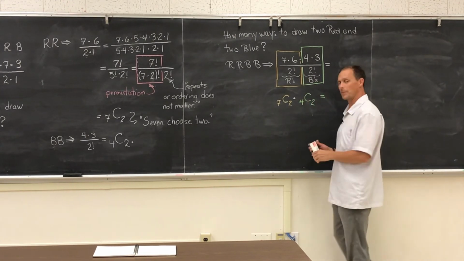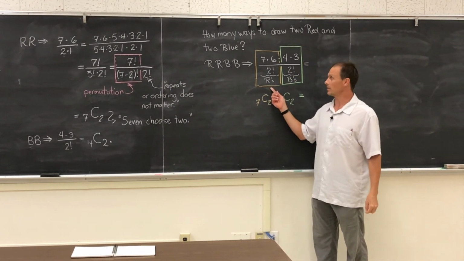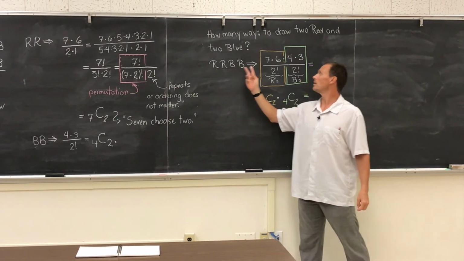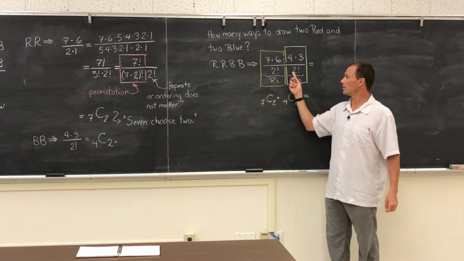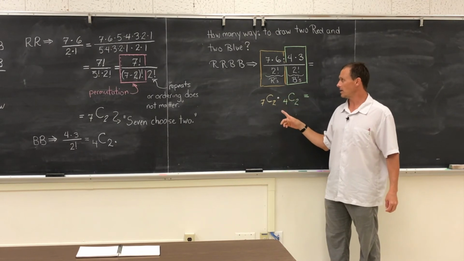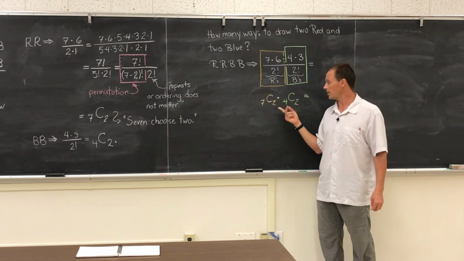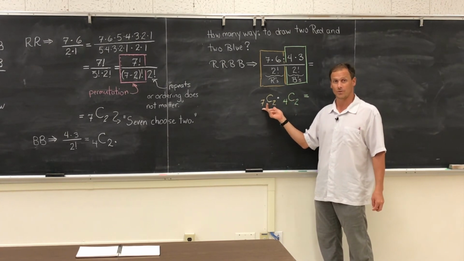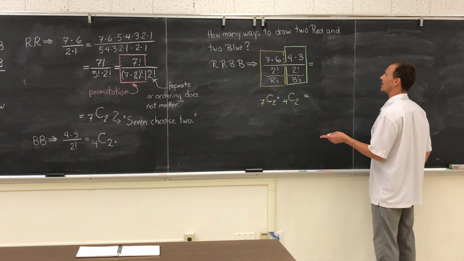So here's the point. There were 2 different ways to get this answer. The simple way, I think, is to draw the picture and then just treat it as a word. However, as problems become more advanced or sophisticated, once you realize that the pattern can be reordered, you can also address the problem with the choose function or the combination. So either way, we should get the right answer.